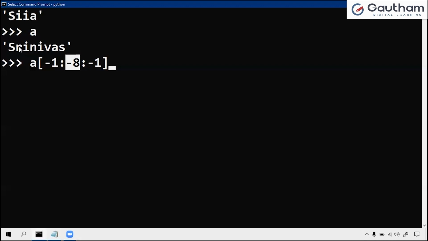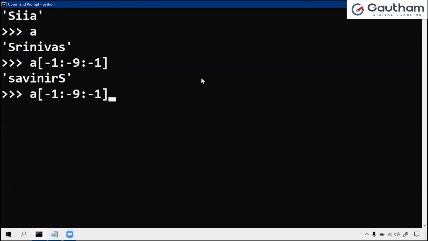Then it returns only up to the R, from S to R, not the last character. So here we have to take -8. If you take -8, then the end is n+1, that is -9 plus 1, it will stop at -8. It will return up to the last character. So let us check it. The entire string is reversed.